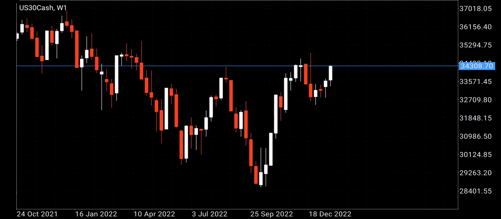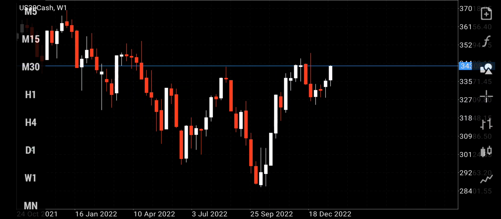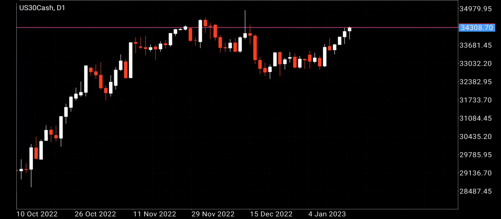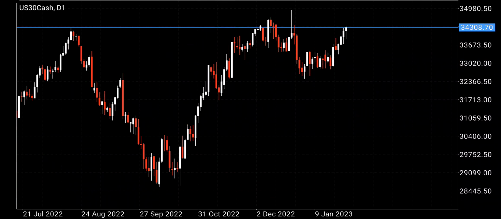So on weekly, the price touched that monthly zone, the one that we just looked at, and then it retraced to the weekly area of support, and we are saying the structure is bullish. From the weekly area of support, it got rejected and it's going up again, you see. So we still have some momentum to push to the upside even on that time frame. So now we are on daily. That's where things get interesting, and I will try and explain this so that you understand.